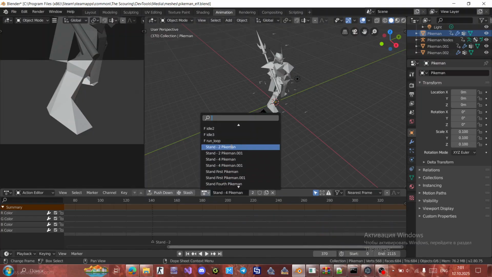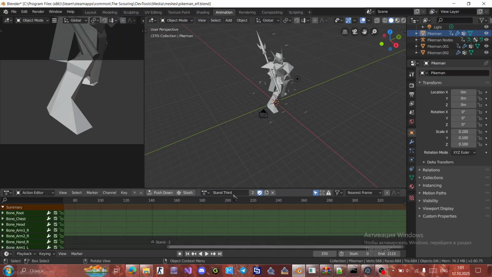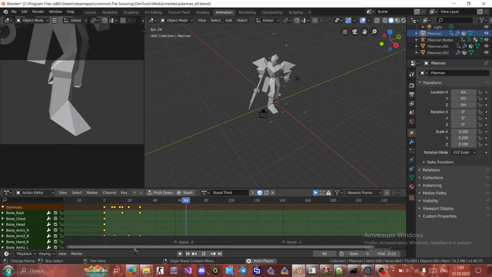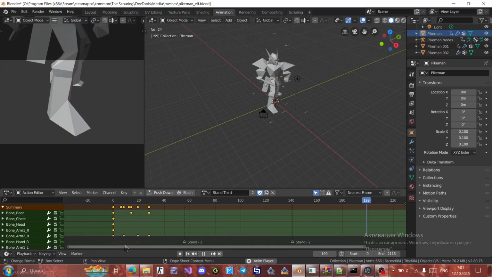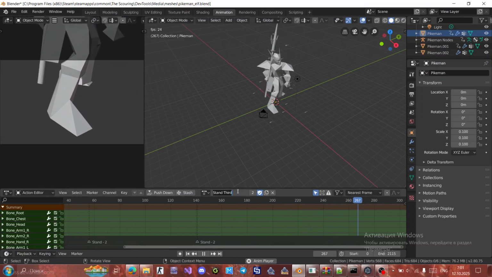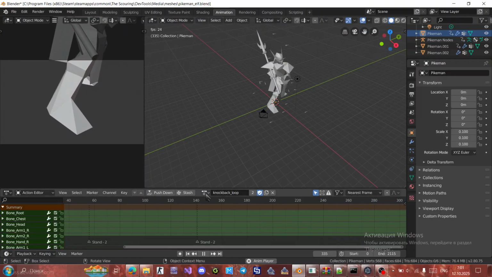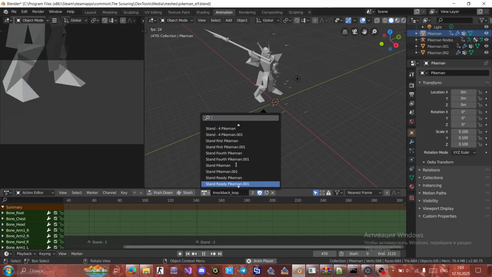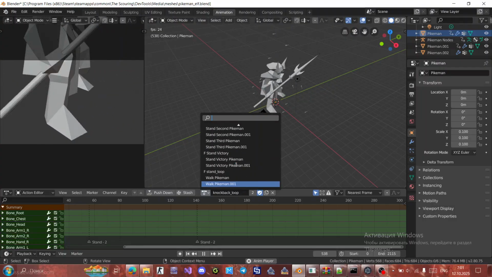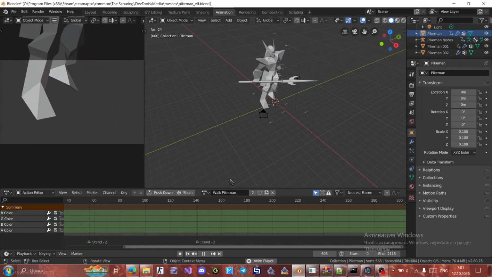Attack. Stand 2 maybe. Okay, we'll use it. Like not back loop. Run def we can't use either.